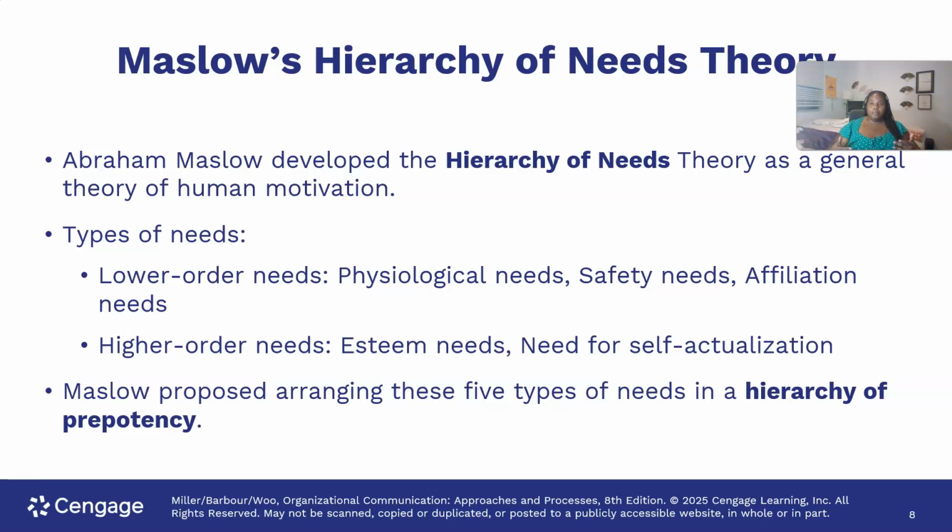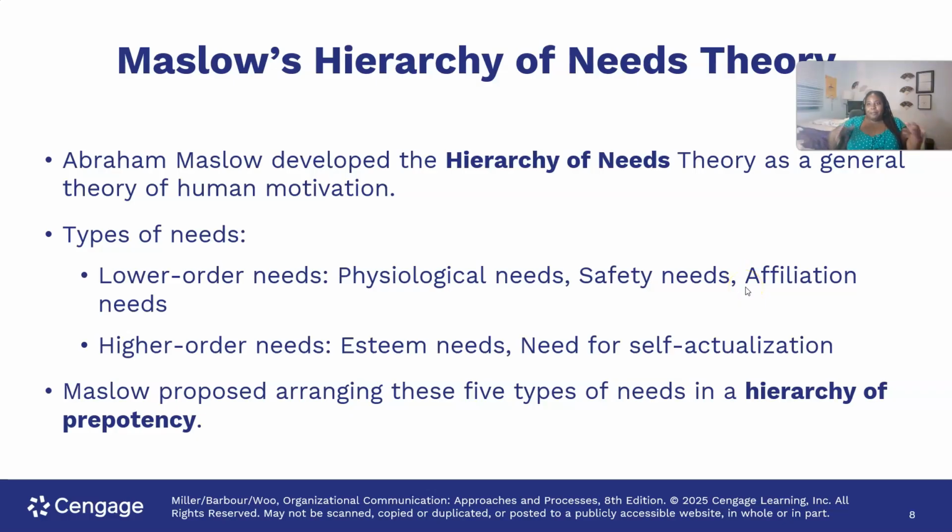So for example, in order for me to have high self-esteem or be my best self in my self-actualization phase, I have to make sure that I eat. I have to make sure that I sleep well. I have to make sure that I'm able to breathe. So these are physiological needs that have to be met first before safety needs are met. I have to make sure that I can do what I need to do as a living organism. It has to be in a safe place, because if I'm in danger, then I can't talk about affiliation needs.